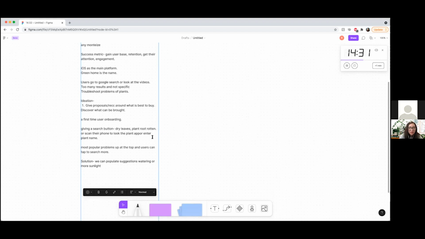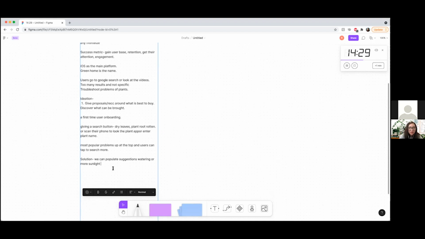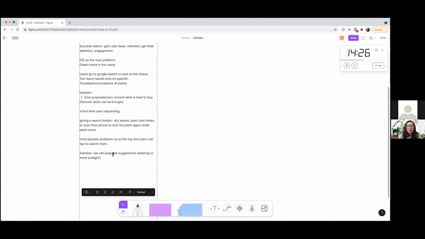Of course, along the way we can ask the user to add more information so that we can give more specific suggestions. Sure. So this is like personalized recommendations based on their past search history. Yeah, it can be that, but currently I'm thinking, let's say the user gives a very broad search and we start populating two or three results. But we can have a way for the user to give us more information so that we can give even more specific results to that particular problem. Got it. Cool. Sounds good.